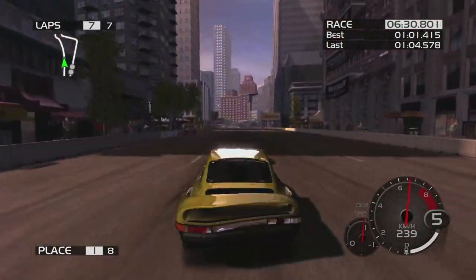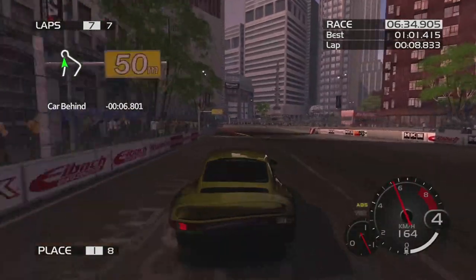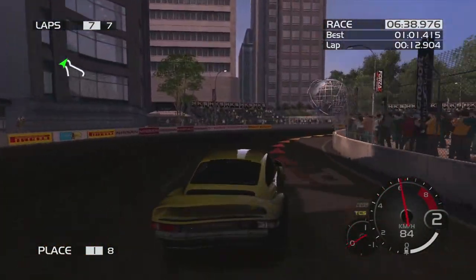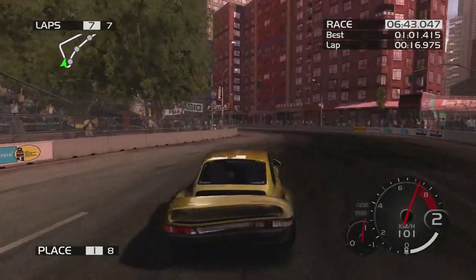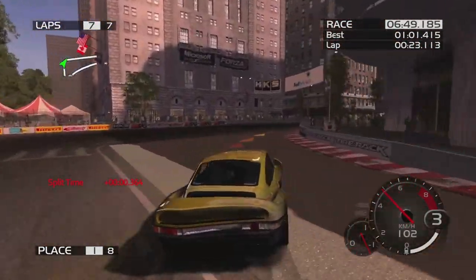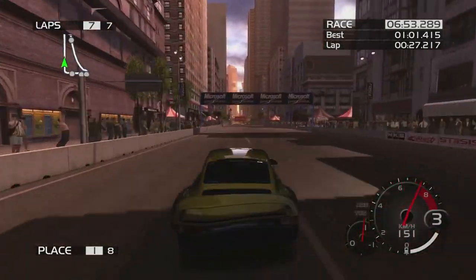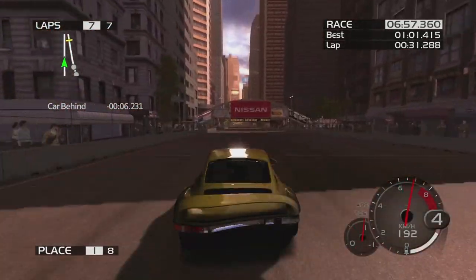Horizon 3 did exactly the same as Horizon 1. There was just a load of events, so I think all I've got to do is just complete events for that. Maybe do some championships. I think to complete those events, they have to be done in a championship at some point, and also done as an exhibition, which again should be easy.